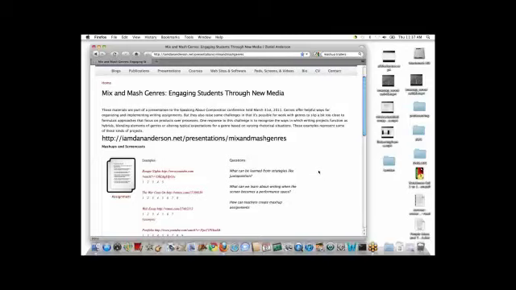But the consumer ones that are free with your computer are fine. The screencasting is a little bit more challenging. There are free options out there. For Mac, there's one called iShowU. There's a web-based screen recording program called Jing. You can go to that, and I would encourage people to just try that because it's free and it's actually very straightforward. You can record what happens on your screen easily.